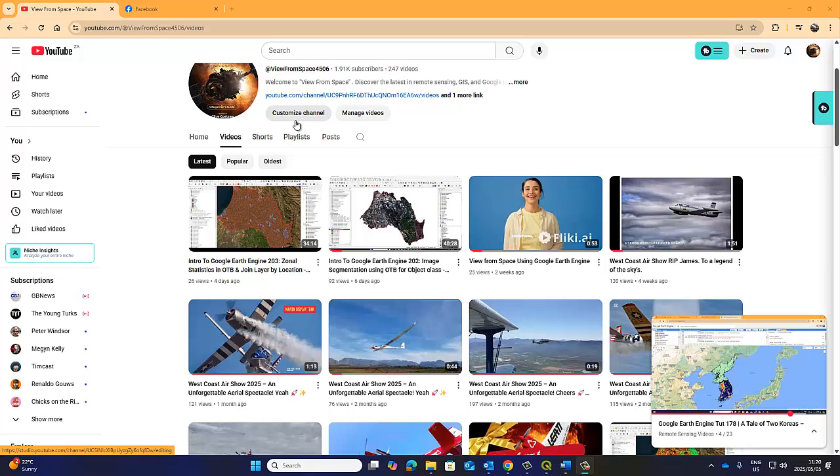Importantly, we're using the OTB or Orfeo toolbox for this in the main. There are some videos on how you can download the toolbox. If you don't know, just let me know. I can take you through the process of installing the toolbox in QGIS.